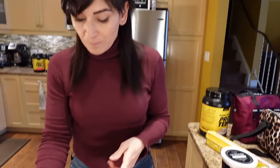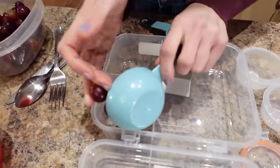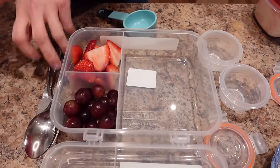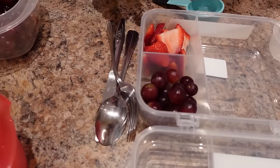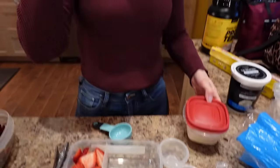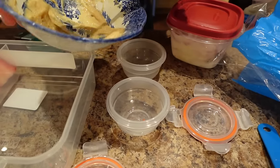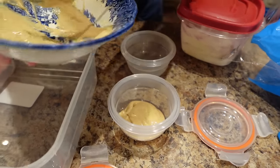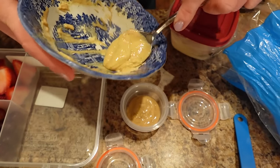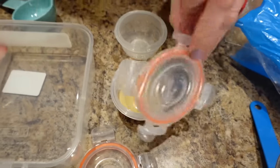Now we want to put the fruit inside the bento box — a third cup of grapes. Make sure you get enough. Then I'm going to put the strawberries on this side. I bring a fork, a spoon, and a knife because I do the PB&J rice cakes and the fruit — I can take the fork and dip it in my dip. Now for the dippers, I'm going to take all of the powdered peanut butter mix and put it in here. I love powdered peanut butter because it's a great way to have peanut butter but it's really low calorie — two tablespoons is less than 60 calories.